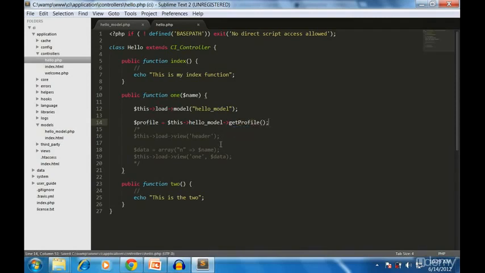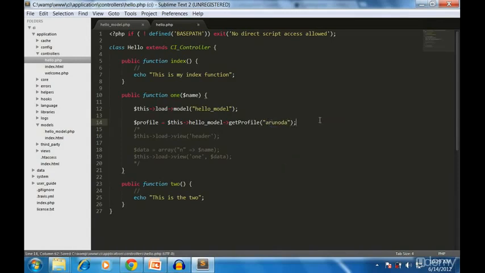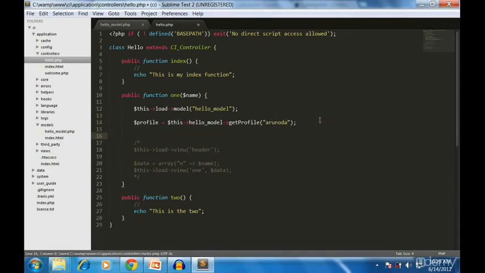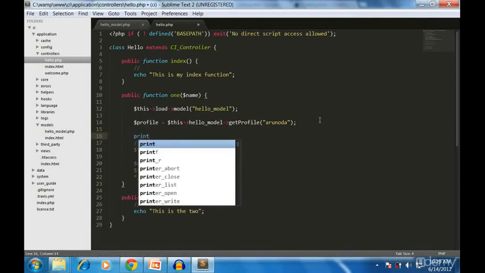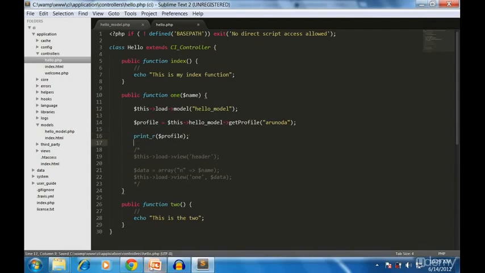That's it. Now you can see I can put some name. I have to put some name. So I'm now getting the profile. Let's see if we have got the profile or not. We have got the profile. Say printer, just for some debugging. You can print the content you have available in the profile. You can now see what's happening.